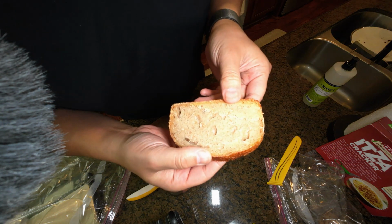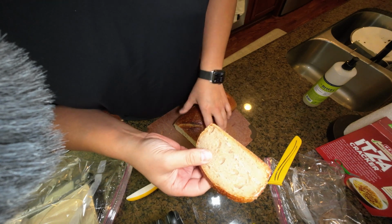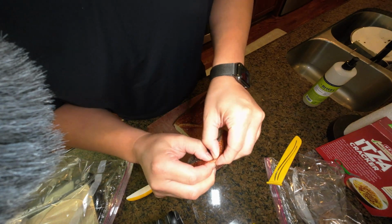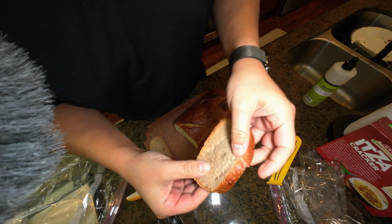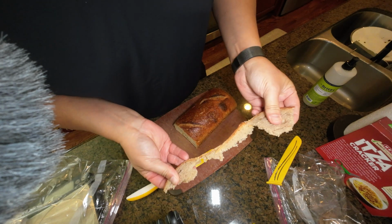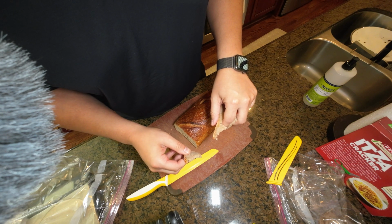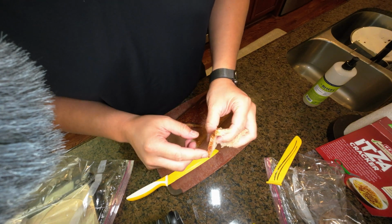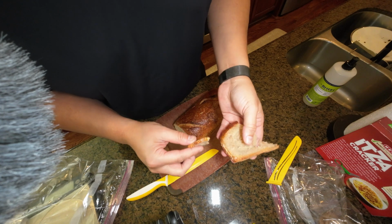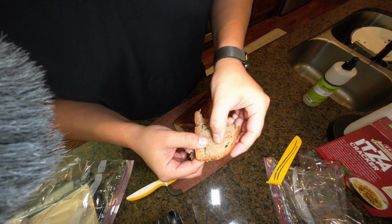Looks good. Let's take a look at the crumb a little bit. Pretty good pockets in there. Feels okay. Smells good. The crust, I'm a little bit concerned about. It seems like it wants to separate, but maybe not. Texture feels right. Let's give it a taste. Normally I always like to have it toasted, and this is going to benefit a lot from a toast. But the overall flavor is good. So, another loaf of bread for the week.